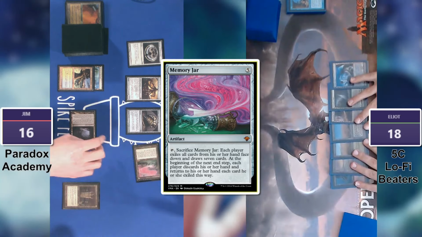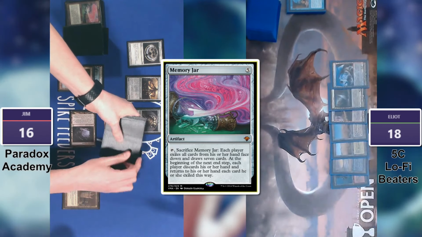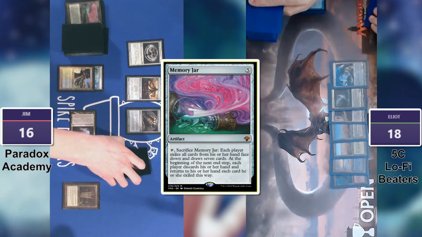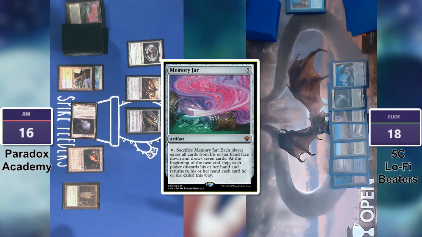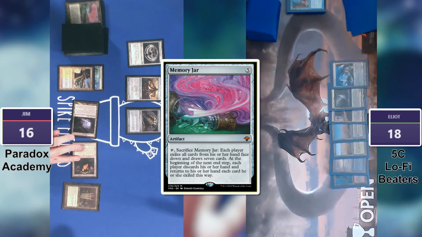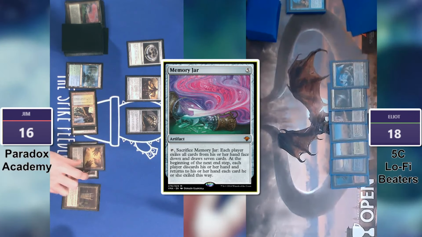Okay. I'm going to activate Memory Jar. So putting my hand aside, I have one card that I'm putting aside. Oh, yeah. Okay, wait, sorry, I lied. No, I didn't. Yeah, that's fine. I'm putting aside 4 and drawing 7. I'm going to play Mishra's Workshop as my land for the turn. I'm going to tap it for 3 artifact mana. Tap the Yavimaya Coast for an additional colorless and cast Sisay's Ring.